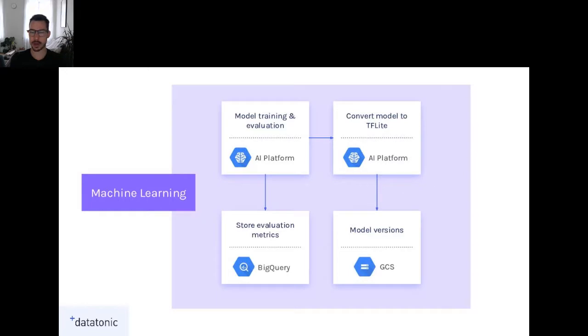Now we want to maybe have some level of automation or at least validation of the model, where there might be a task to check whether the model performance is good enough. If it's above a certain threshold, we move on to the next step. If not, then we might want to flag this or actually stop the pipeline at this stage and consider diving into some analysis of what went wrong with the model training.